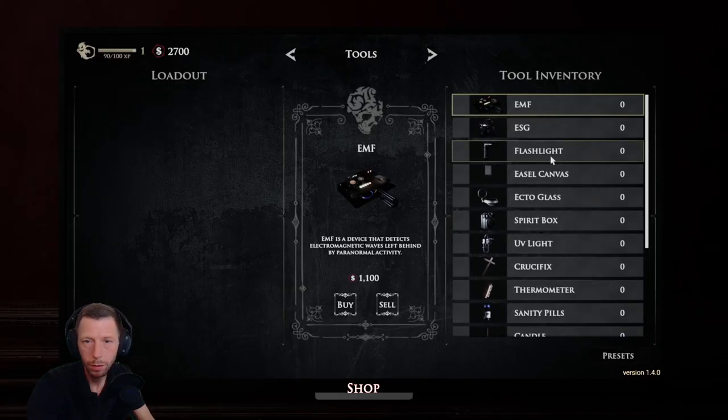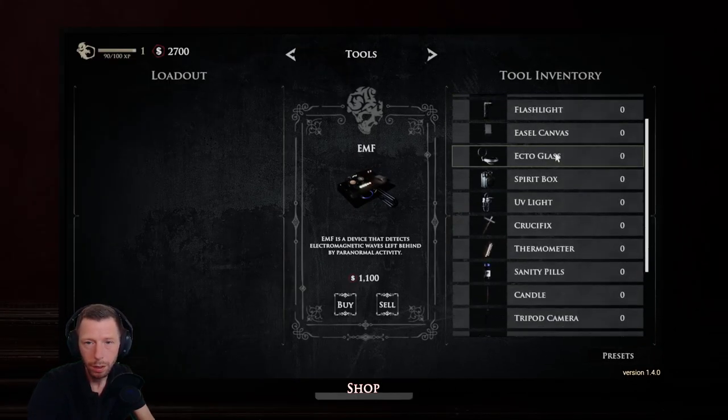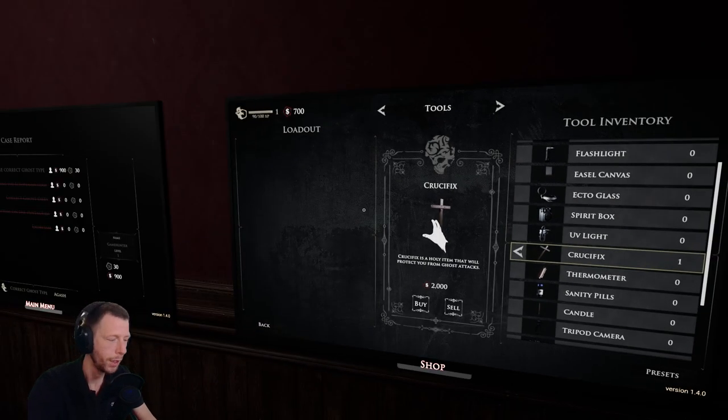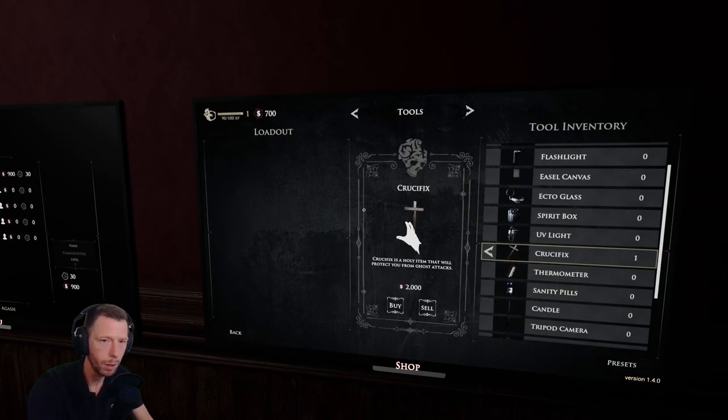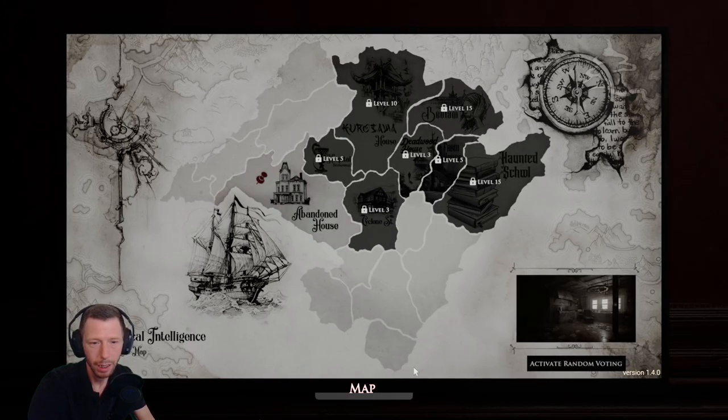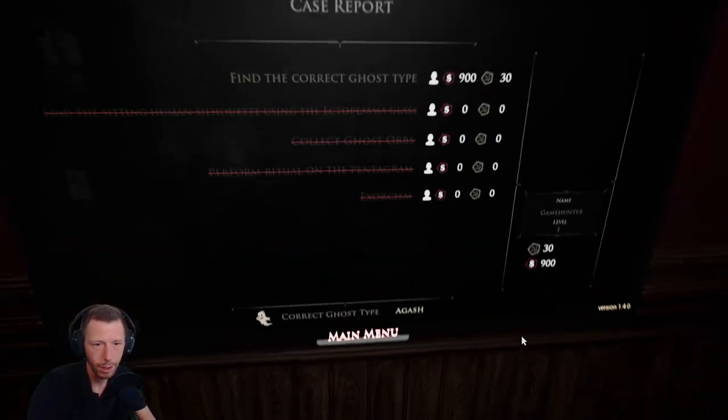Do you want to use the only money that we have to buy a crucifix now? Do it. We have a crucifix. I think if we get out alive, we keep it. I hope. Because that's really expensive, man. Okay, let's do it again.